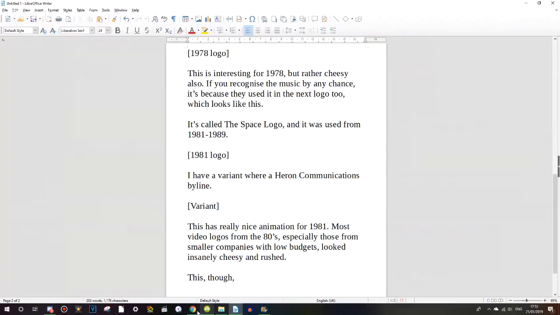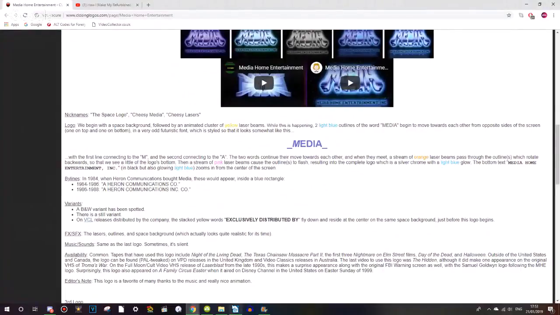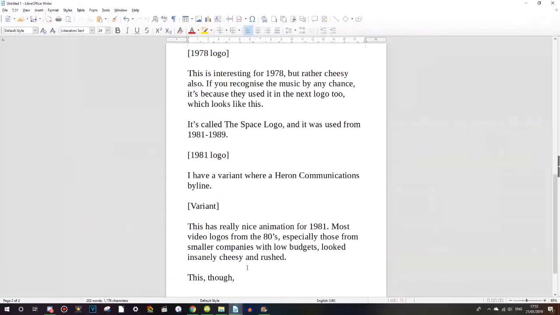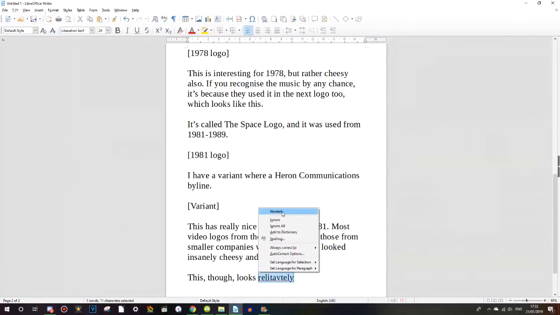This, though, back to this. Looks relatively, I'm trying to spell this now, relatively, I know I spell it wrong. I always make time, literally. They're not giving me relatively. Relatively. That's no. How do you spell relatively? Why is it not giving me relative? That's apparently how this decides to spell relatively.